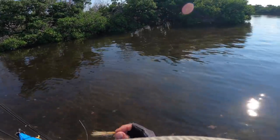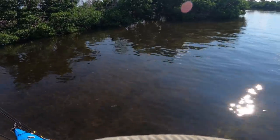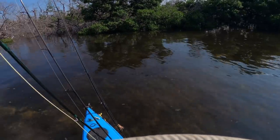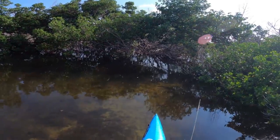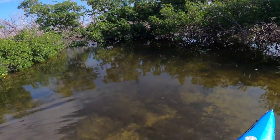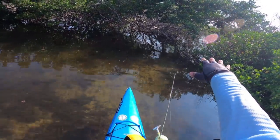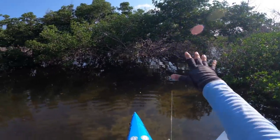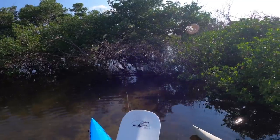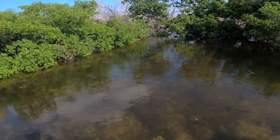It's a weighted fly so it sinks, but there's some current here so I'll just be sweeping it mid-water column, maybe 6 to 10 inches below the surface depending on the speed. But it should still work. Here's a better view of kind of what I'm talking about — you can see all this water's flooded through here, probably 20 or 30 feet of mangroves. But on the other side of that there's a big old open bay there. That's what I saw when I was Google Earthing when I got back yesterday.